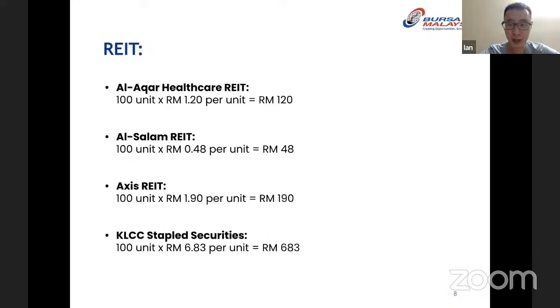And last but not least, we have KLCC Staple Securities, where the unit price is RM6.83. So the minimum amount of capital that you need to prepare to invest is 683 ringgit. Yep. So as you can see, the minimum amount of capital that you need to prepare in order to make that kind of investment is vastly different.